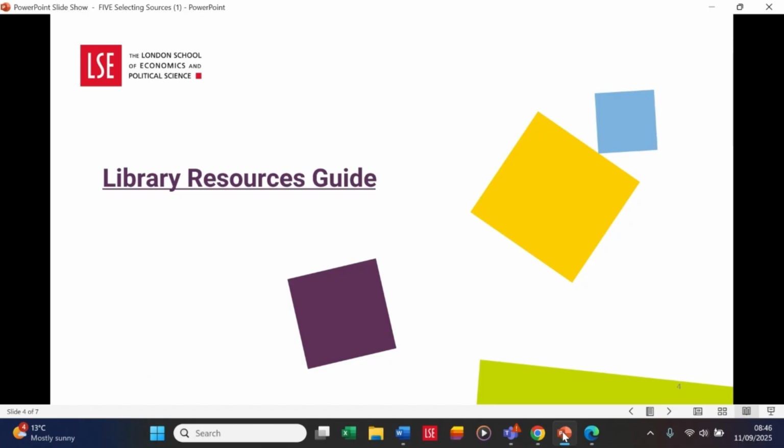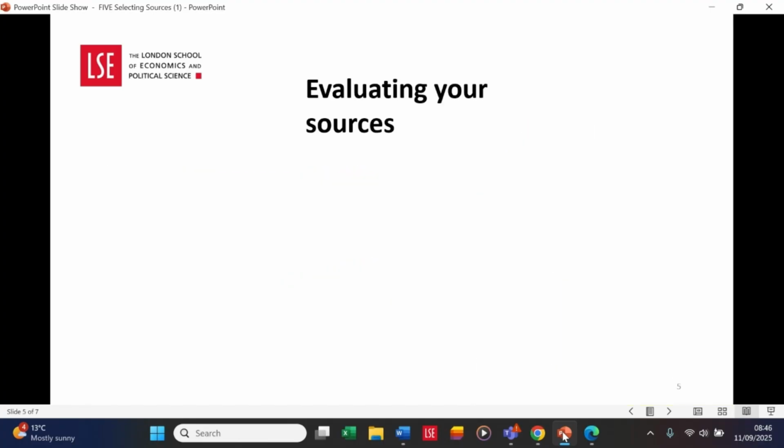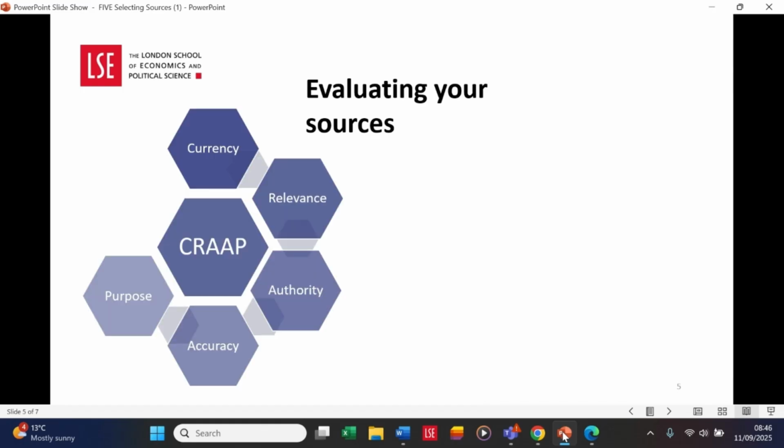Once you've gathered your sources, the next step is to ask, are they any good? When you're evaluating the quality of a source for academic or professional research, there are, amongst many others, two useful frameworks, CRAP and SIFT. The CRAP prompts you to ask questions such as, is the information up to date?